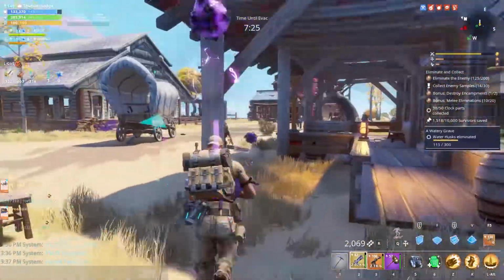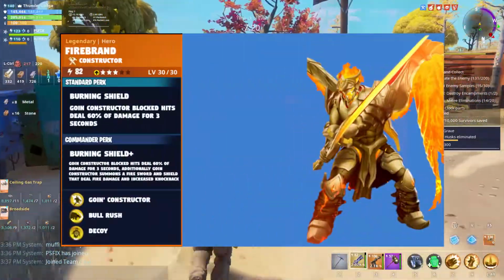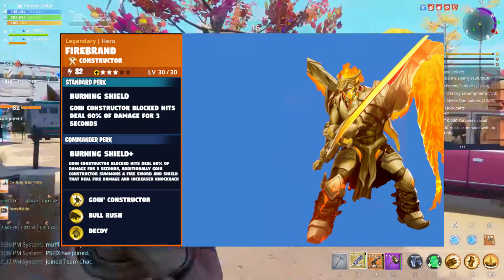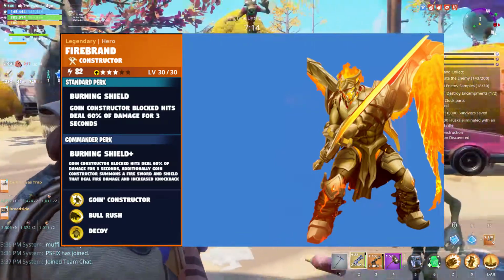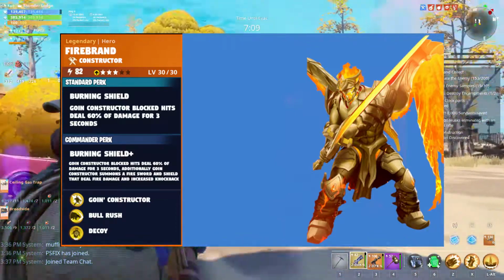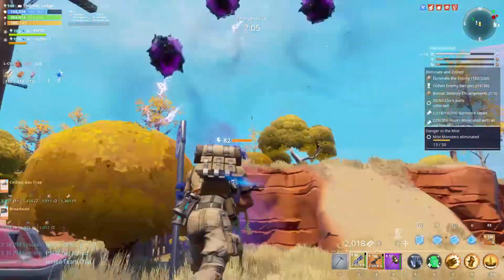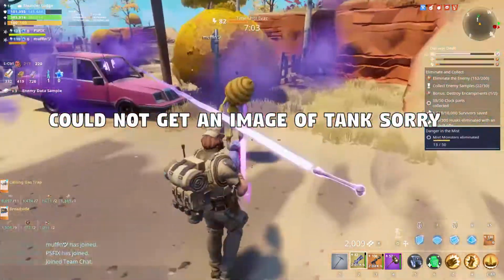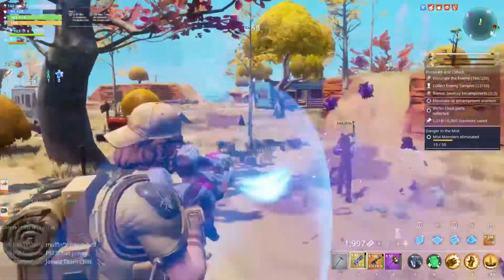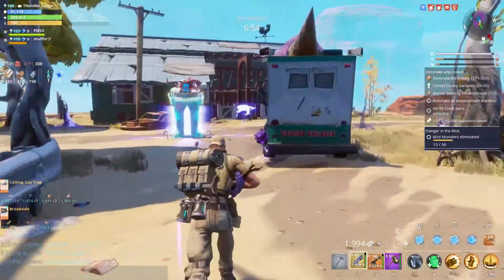Now the next hero I have for all of you is a hero called Firebrand from Battle Breakers. This hero is a constructor, and his perk, in my opinion, should be something along the lines of this. So I titled it Burning Shield. Going Constructor blocked hits deal 60% of damage for 3 seconds. Now I hope this wouldn't end up being too much like Tank, who is absolutely horrible by the way. I hope it would be at least a little bit better than that. This is just his support perk. His commander perk is actually quite decent.